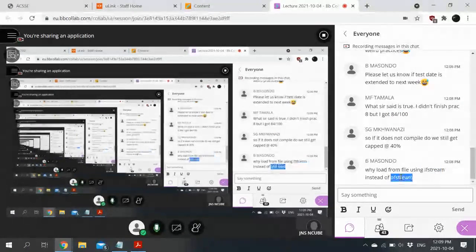Well, ifstream is input, ofstream is output. That one's easy. But if you're asking why you use them instead of fstream, with fstream you'll use files of records and other binary files where you need to move to exact byte positions, rather than worrying about a sequence of values. Okay, so those were really great questions, but we're quite a bit over time now.